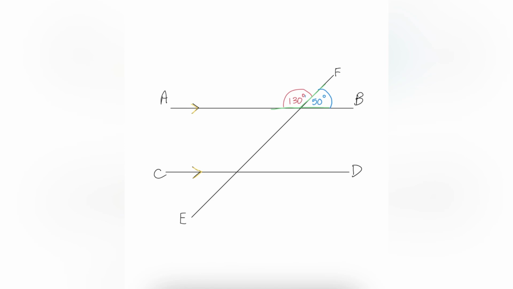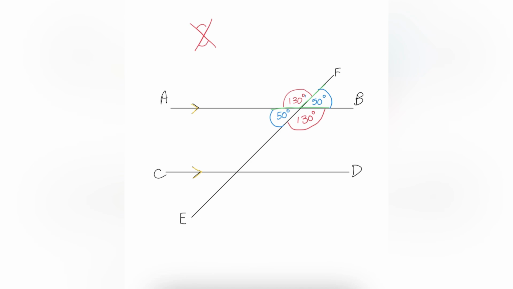And if you also recall, whenever you have a pair of lines like that intersecting each other, they form vertically opposite angles. So the angles opposite each other are equal, which means that the angle on the bottom here will also be 130 degrees. And the angle that is opposite 50 will also be 50. And of course, these are all angles around a point. They will all add up to 360 degrees.